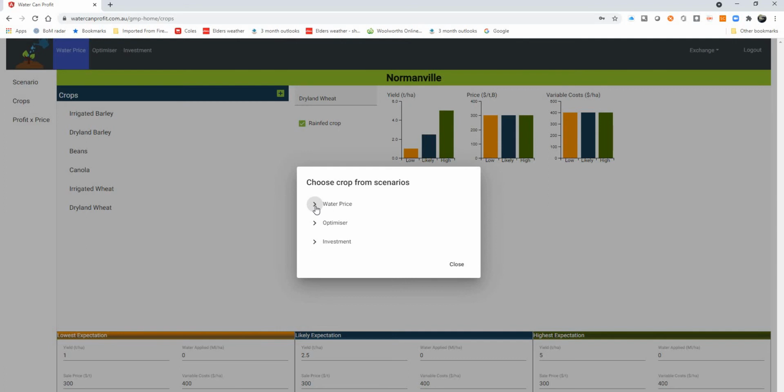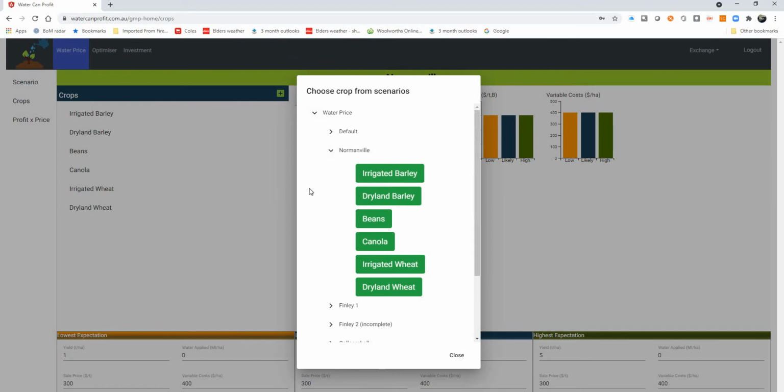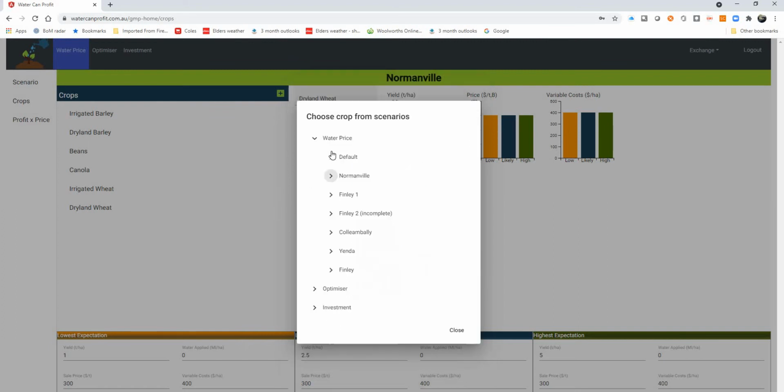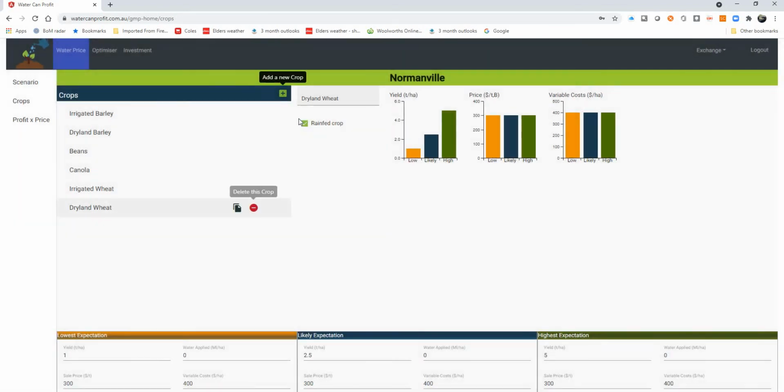So you can choose it from an existing scenario. You can simply open up all the examples and say, well, I'm going to copy one of the existing ones, or I'll just take it from the default one, or do whatever you like. Or you can simply just copy one that's here. So you can click copy, and you can rename it here. This could be poppies, for example. Well, maybe not poppies. Maybe we could do grazed. Maybe we do fava beans.